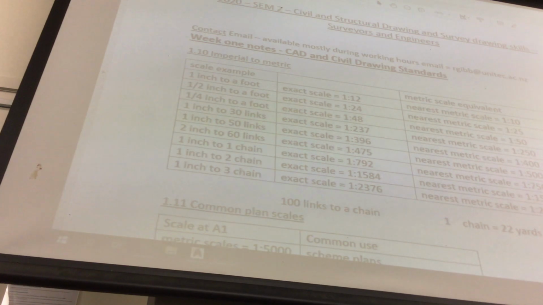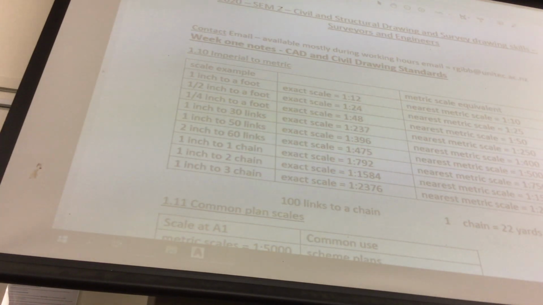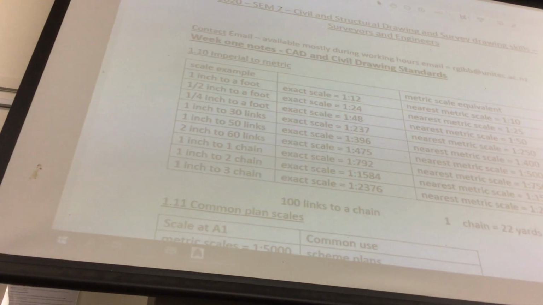he delivers them to you, and you open them up, and the first thing you see on the scale is 1/8 of an inch to a foot, and you're like, what the hell? And you look at your own scale rule, you've got 1 to 50, 1 to 100, 1 to 200, 1 to 250. And the boss has told you that as soon as you get back, you've got to draw that up. And you've got to draw it as close as you can to scale because we're going out on site and we want to start pegging stuff off from corners, boundaries, whatever, right?